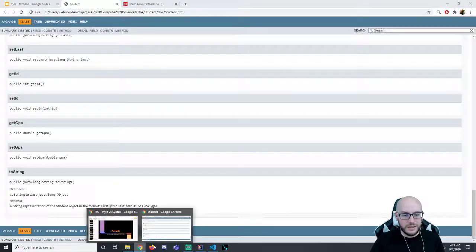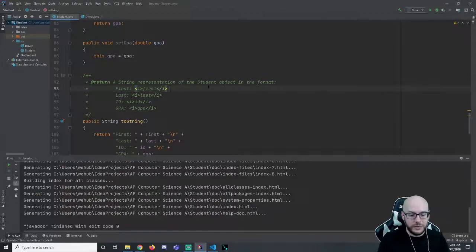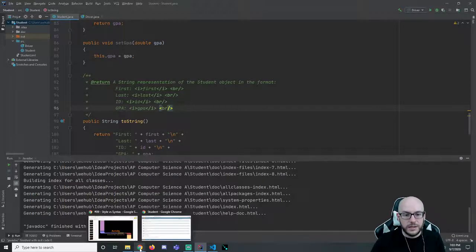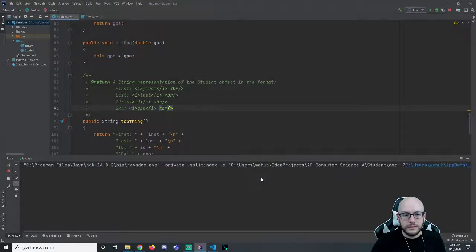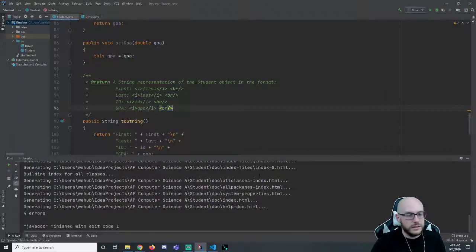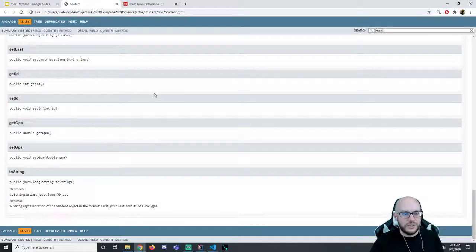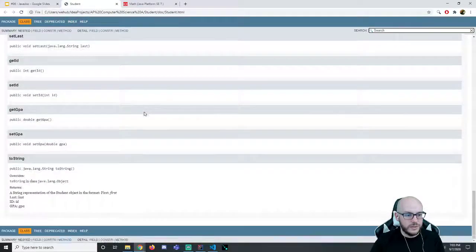On a related thing, I'm going to try something. Bear with me. If we're going to have it show up in our HTML, I'm going to use an HTML tag, this break, which should cause a line break. In order to change that, I probably have to run my tools again. Super easy. Are you going to launch it again, or do I need to refresh? We'll refresh, and I hope those things end up on new lines, and they do. I would probably want to put this one on a new line as well.